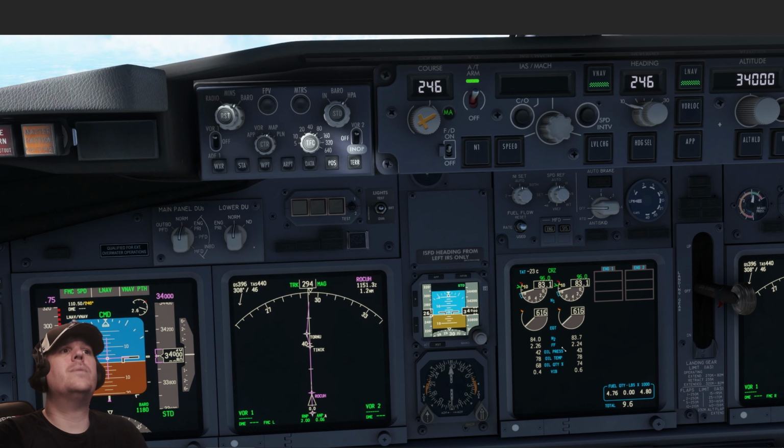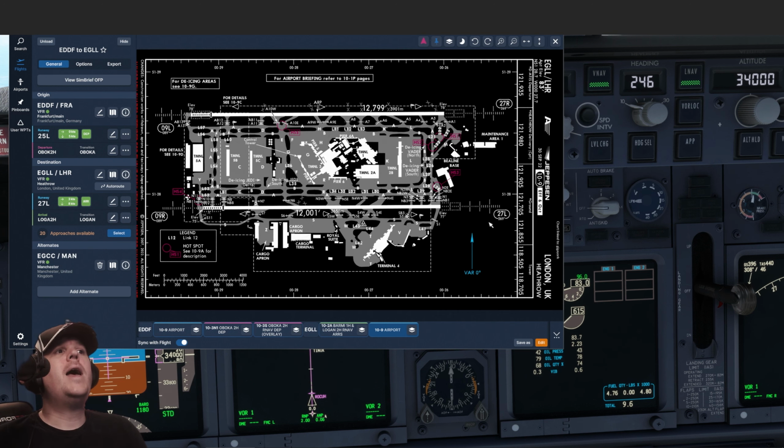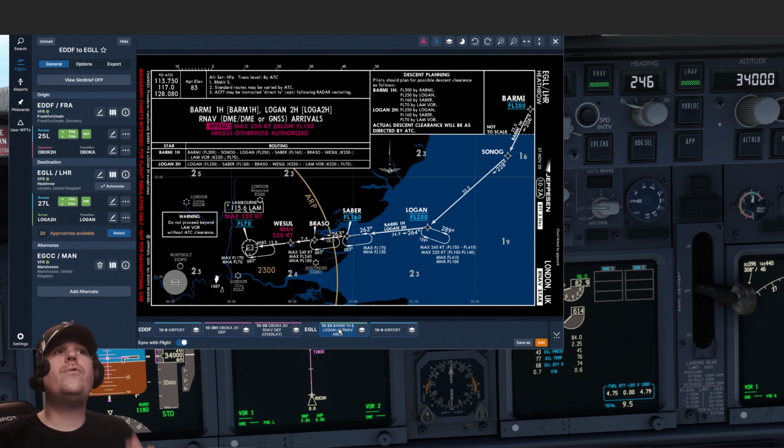Let's in fact make this a bit bigger so we can review some of this now. So here's Heathrow, and here is runway 27 left down here on the lower right side. So we're expecting the southerly runway that faces west. Navigraph has automatically preloaded the Logan 2 Hotel arrival because it does that now. It syncs with the flight.